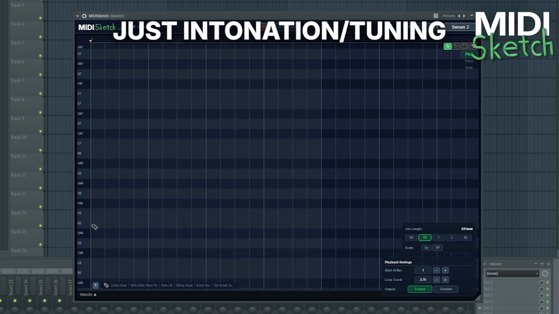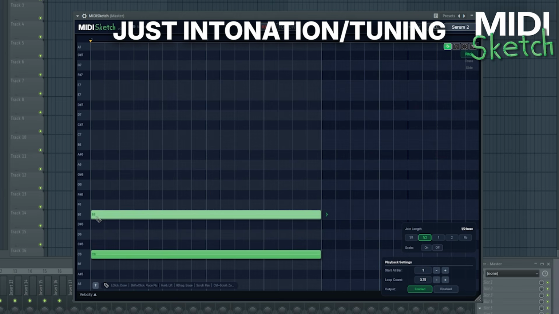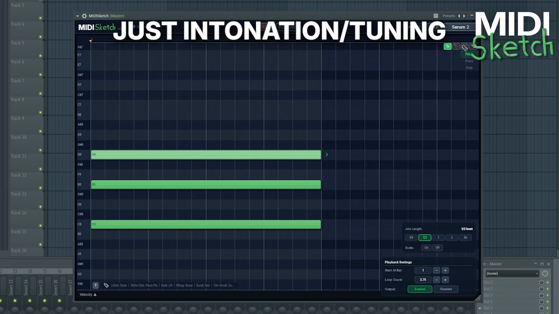Next, I want to talk about JI tuning. So if I go to a C, an E, and a G. So tuning in general, there's equal temperament, which is where you have your 12 notes and they're equally spaced in terms of their frequencies, I'm pretty sure. But if you want to do something like just intonation, which makes it so that all the notes are mathematically perfectly harmonized or resonating, what you can do is take your select tool, highlight notes or pitch points, but right now we'll just do notes, and then right click and click tune.